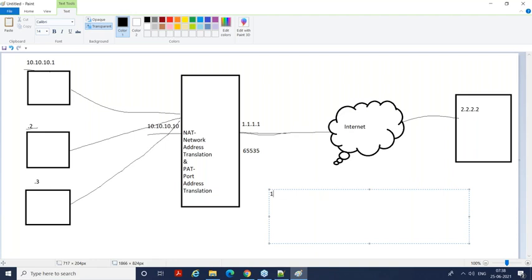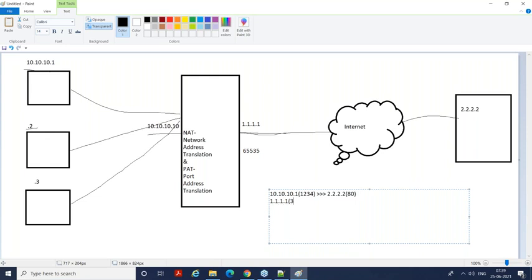So as I was telling, you can use how many? 65,000 port numbers. So here it wants to send the traffic to port 80. So the source port number from this machine is, let's assume, 1234. Now, while it reaches 1.1.1, obviously the IP address is changed, that is network address translation.